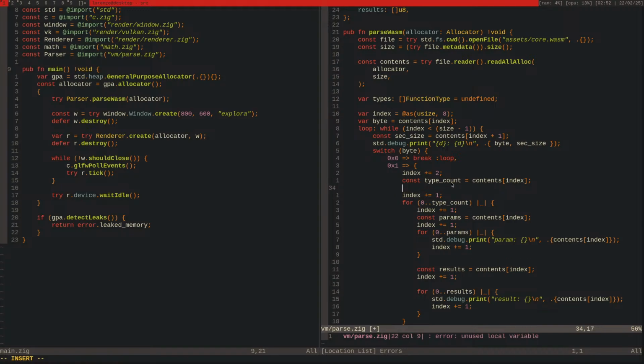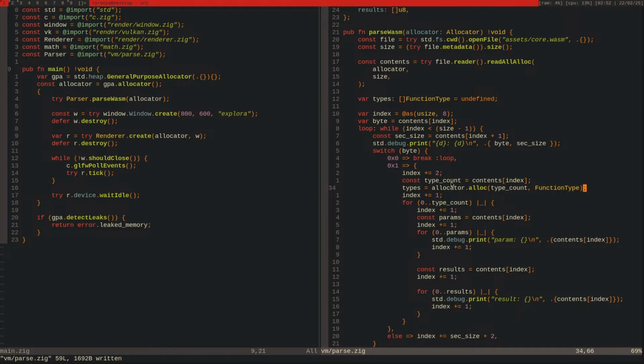So I can create types equals to allocator, type count, size of function type. Okay, this is my array.